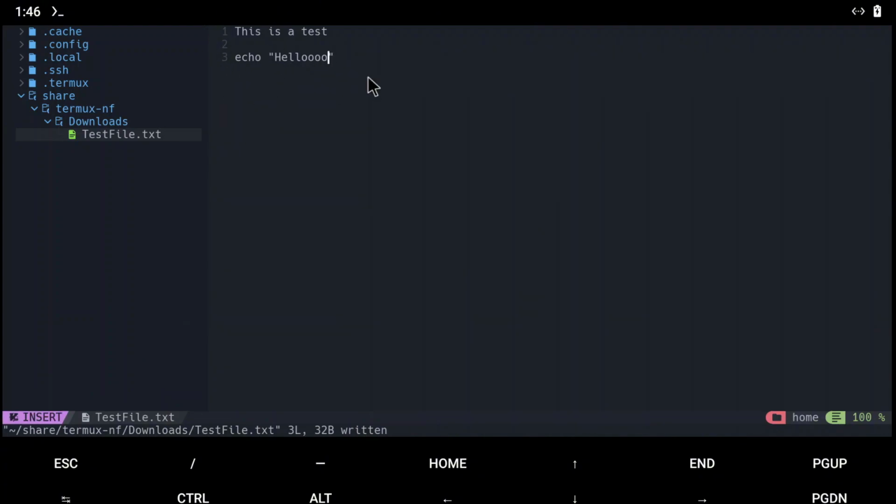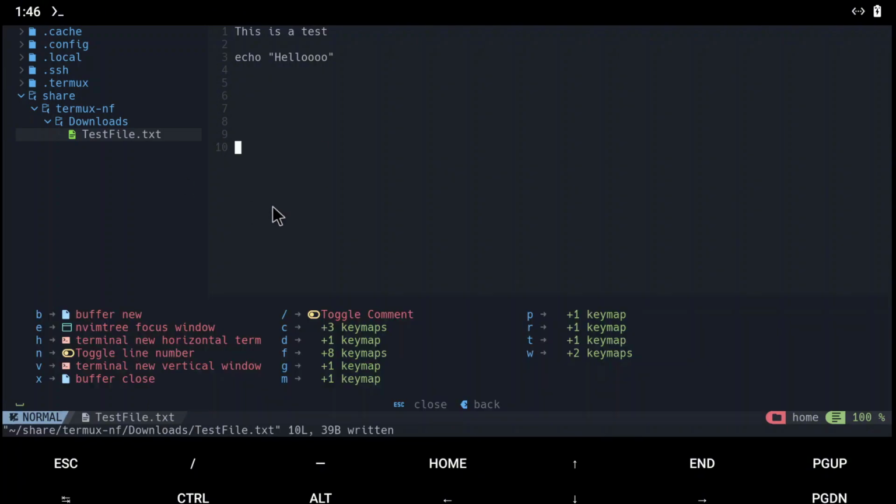So again, enter insert mode with I, for example, and create some new lines. You can see that now at the left of the file, you can see the line where you are writing. Now again, Ctrl+C to exit the insert mode, : W ! to save the changes in the file.